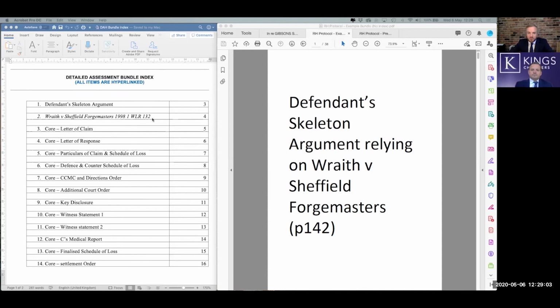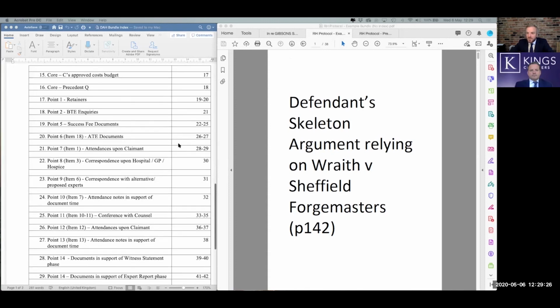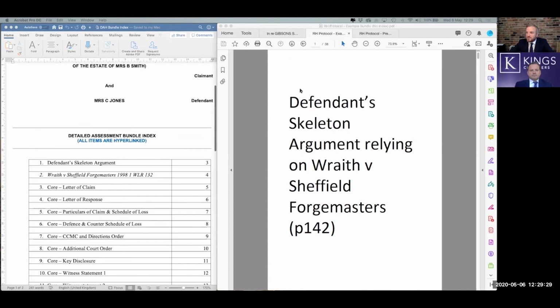As soon as you insert the index, depending on how long your index is, that page number will change. It's very important, in order to make detailed assessments run smoothly, that if you refer a judge, for example, to page 100 of a bundle, the judge can simply type in at the top page 100. So in order to make the index match that, here in this example we have a 2-page bundle index. That means that I need to add 2 pages to whatever the page number is shown at the top before I place it in the index, so that once the index is placed into the PDF bundle, the page numbers match up.